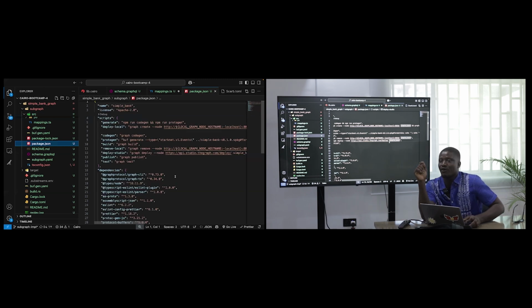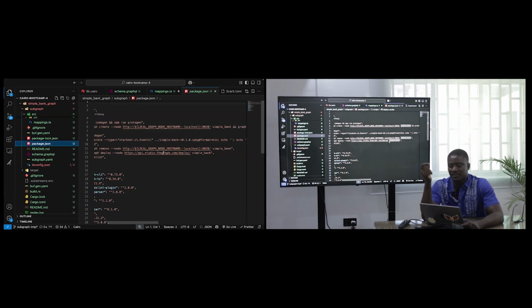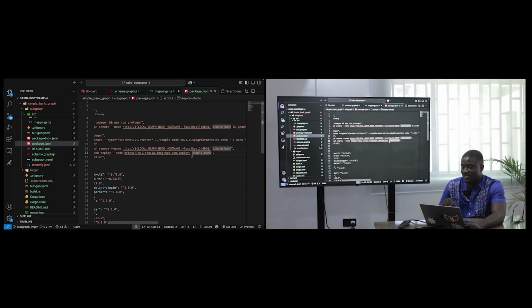And I feel like this is a bug from them, which means we can fix it. If you go through their repo, you can go there and raise the issue yourself. You are able to have space. Yes, it's not supposed to have space. So this space alone is always breaking the deploy.